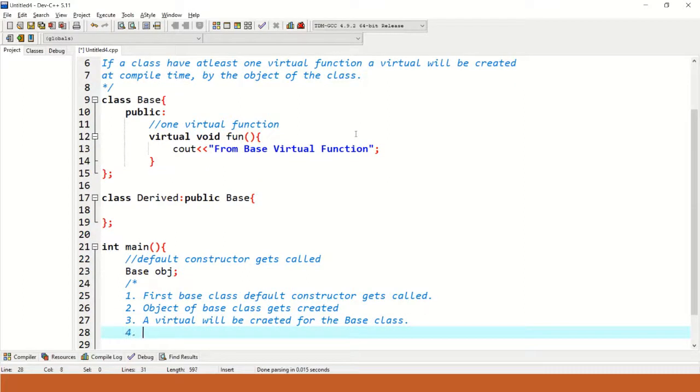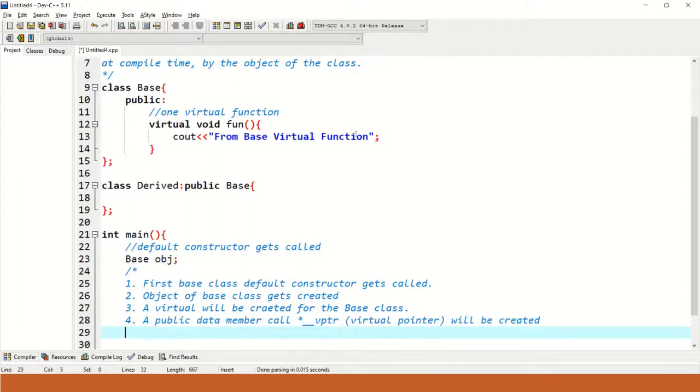Fourth step, a public data member called VPTR, we call it virtual pointer, will be created by the compiler and placed inside the base class.